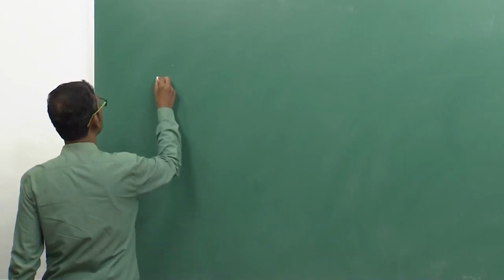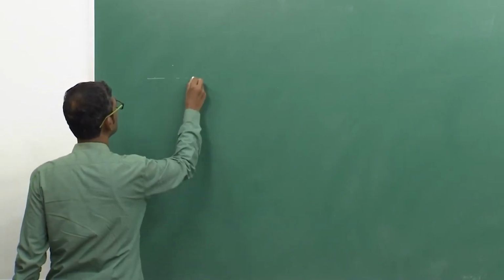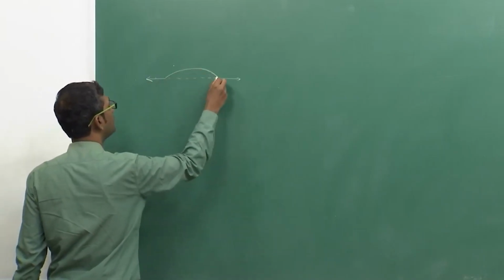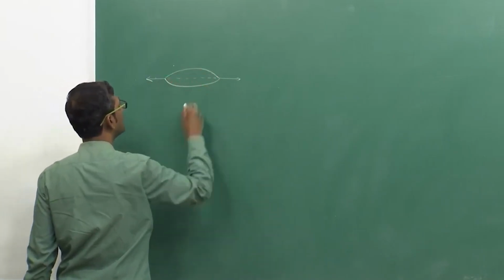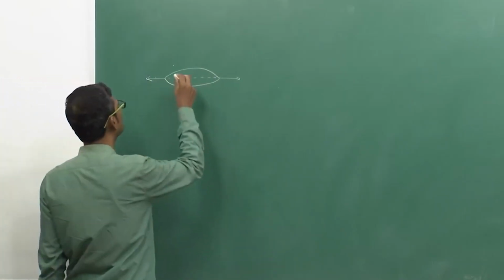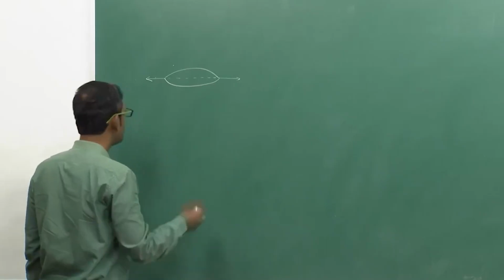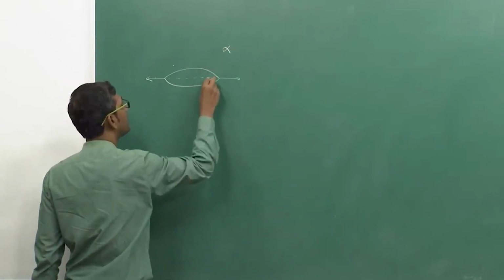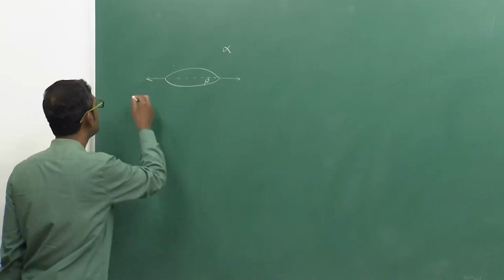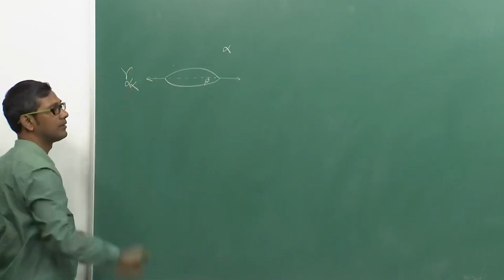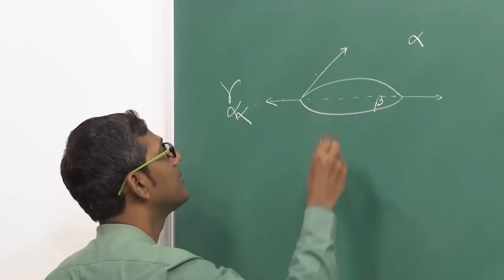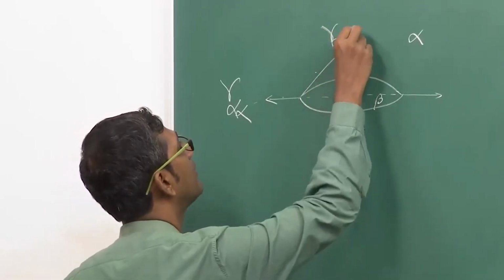So suppose I have a grain boundary, and I form a new solid phase as two caps on the grain boundary. That is what you have seen in some of the pictures. I will show you later also in the actual microstructure. So, this is my alpha phase, this is my beta phase, and this is the alpha grain boundary. So this energy is basically gamma alpha alpha, and the other energy is gamma alpha beta.